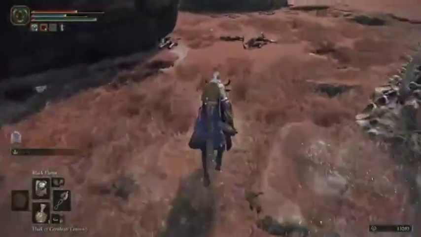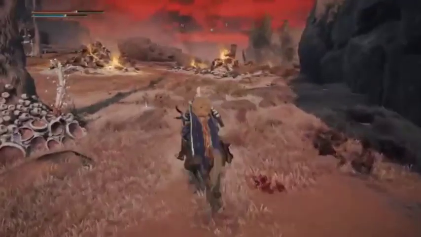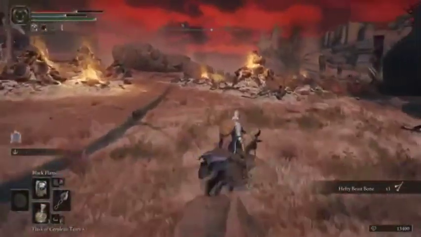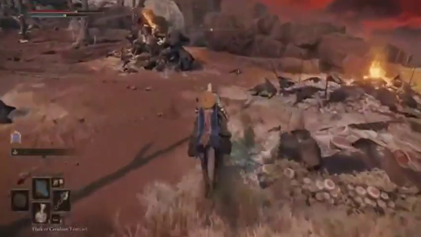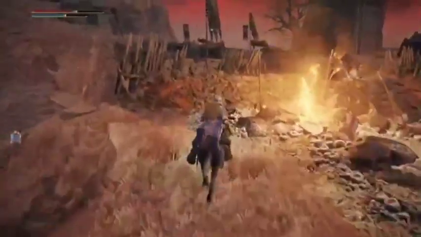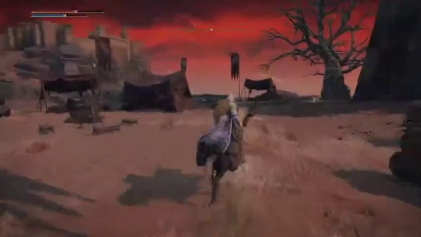That worked, I guess. Oh, this guy dropped something. Hefty beast bone. Okay. Now I have to go sit at the bonfire or the site of grace again. And hopefully the next one will give me the ones I'm looking for.